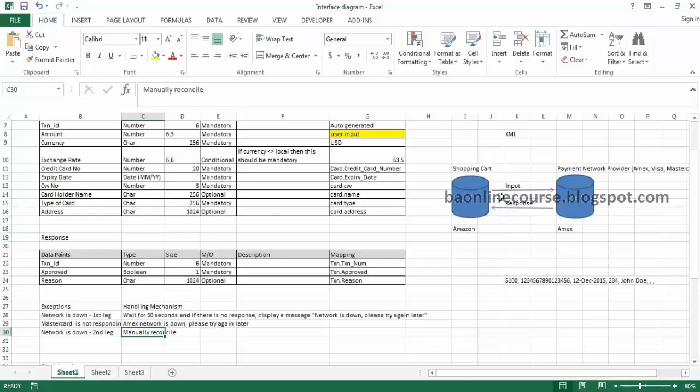But before you get the response, there is a power cut, or maybe the internet is down. So that could be a possible scenario, right? So Amex could have processed the transaction, it could have deducted money from his account, but you won't get that confirmation because the network was down. So what you as Amazon would think is that this transaction has not been processed, it's not even gone to Amex, right? But Amex got the data and then it has actually confirmed the payment, right?